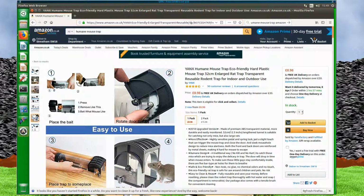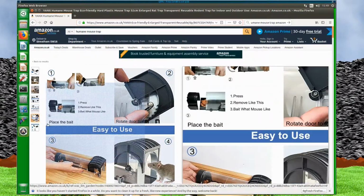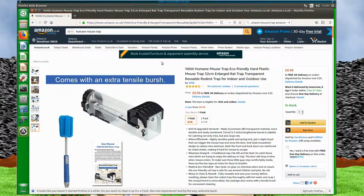One thing though, you see all these pictures where it looks as if the mouse is eager to get into it, but that's not necessarily the case. The main thing is that the trap is well built, as you'll see. But there's a few things you have to do in order to make it effective. Okay, so now we'll show you the video of actually what the mouse itself thinks, or the mice I should say, think of this trap.